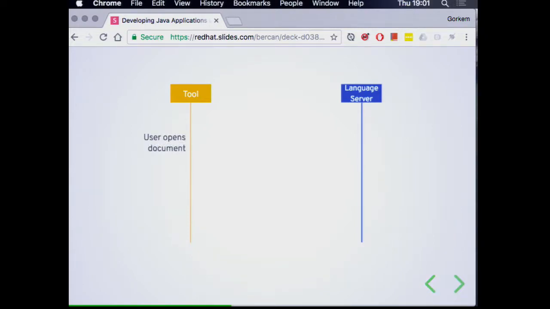So the flow basically, just to give you an idea, the user just opens a document, and then the editor just says to the language server, oh, user just opened this document. And in that case, the language server just says, oh, okay, I need to initialize my inner workings. In the case of Java, we look into any files that we can configure the class path from. So if you have like a POM XML, then we just say, oh, okay, I'll just look into this POM XML and initialize it so that I know what sort of class path this project needs.